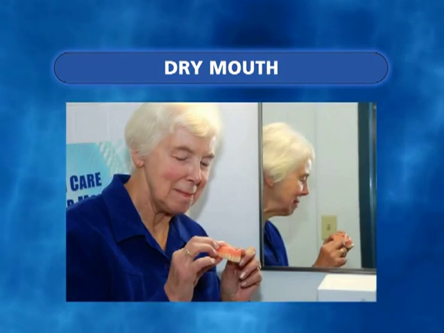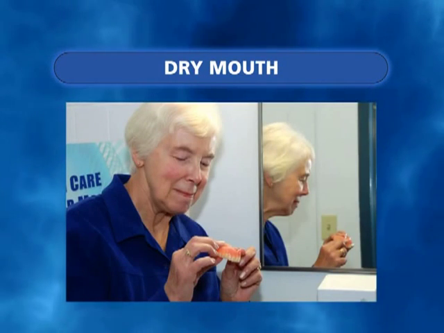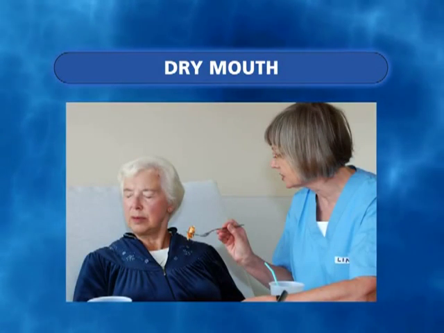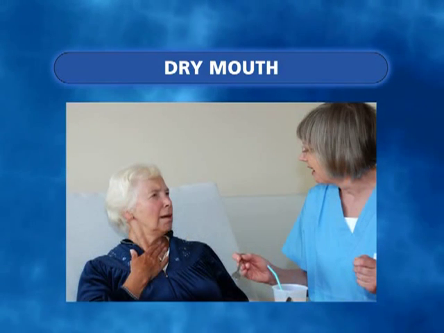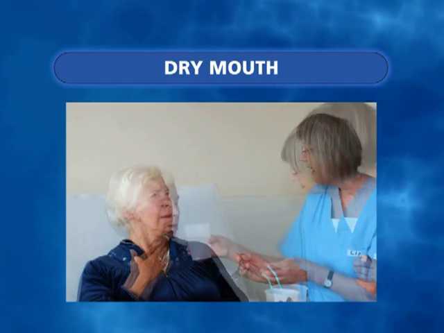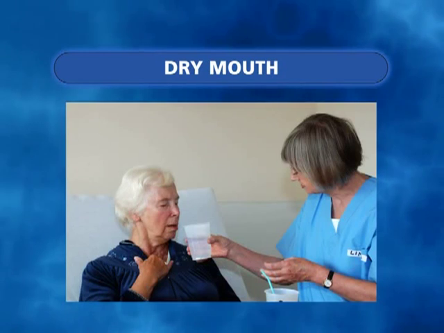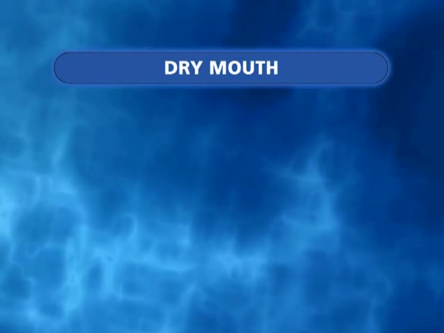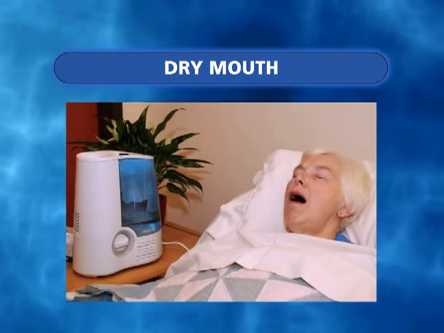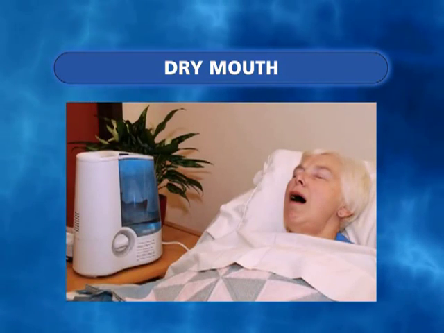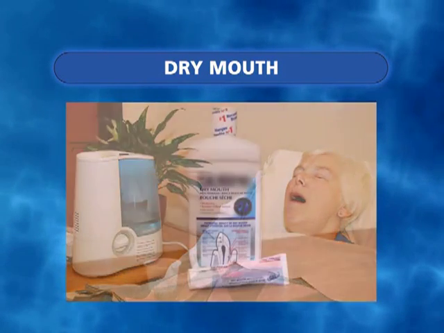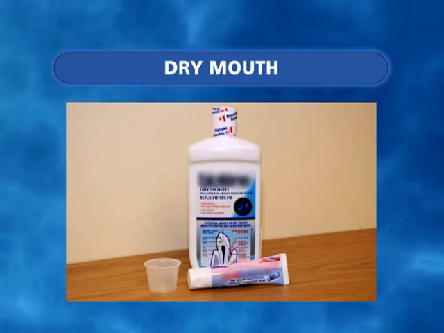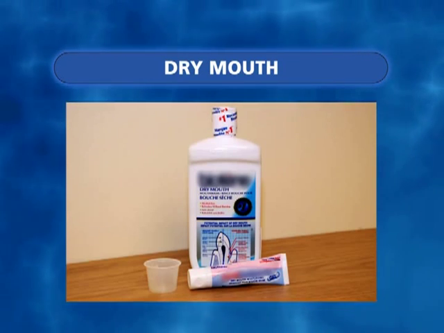Some residents will complain that their dentures hurt or do not fit properly. Residents with dry mouth can even stop eating because of discomfort when chewing or trying to swallow food. They may need large amounts of water to help moisten the food and move it down their throat. There are many ways to help residents with dry mouth, such as placing a humidifier in their room, using toothpaste and rinses designed to treat dry mouth, and using saliva substitutes and lip lubricants.